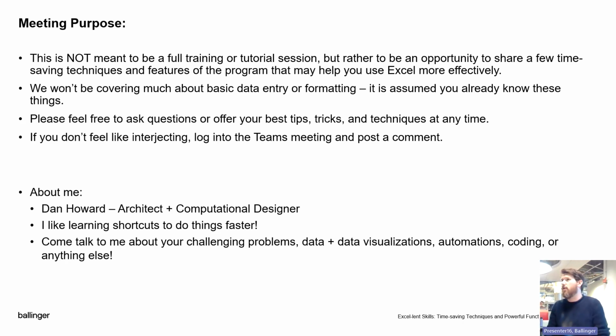If you don't know me already, I'm Dan Howard. I've been an architect here for a long time, and in the last couple of years, I've become a computational designer, meaning that I like to do automation and data and find more efficient ways to do things. And I like learning how to do shortcuts and doing things faster. So I'm trying to just share some of the things I've learned in this presentation, some of the things other people have told me. I've asked a couple of people, hey, what's the best thing you know about Excel over the last month or two?